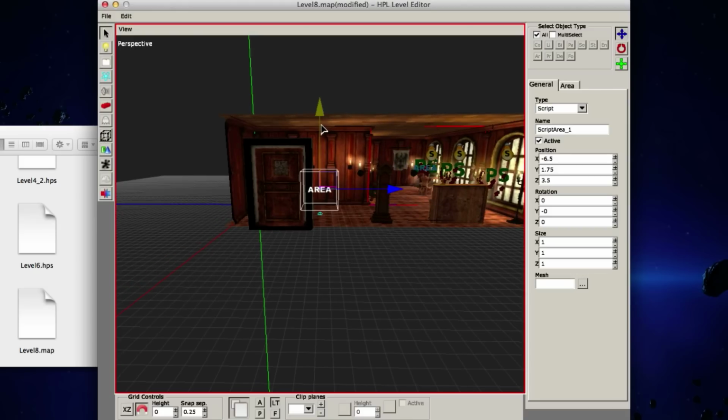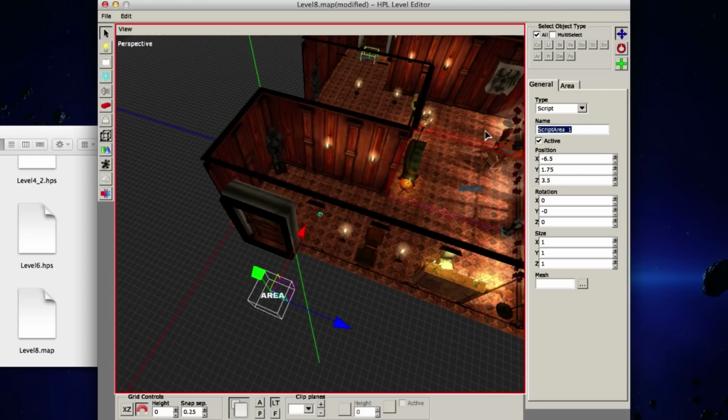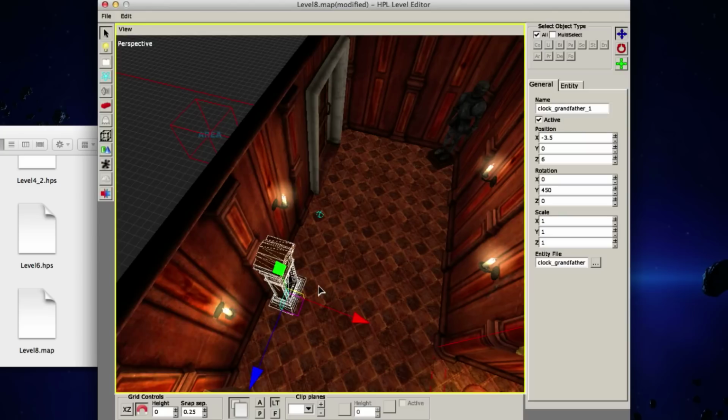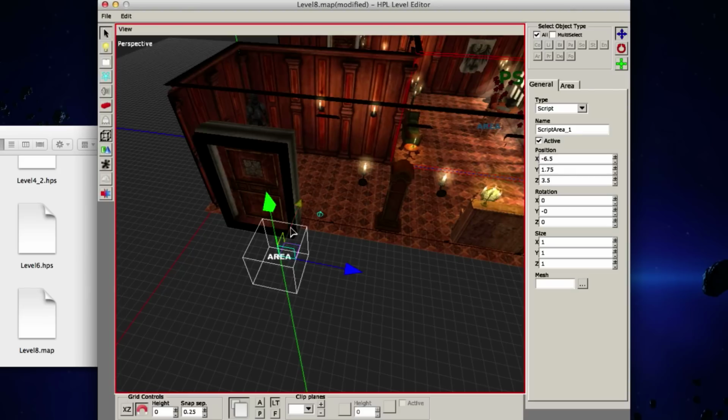If you want the voice to be played directly on the player as a thought, or talking to yourself, then you don't need this area. But if you want the sound to be played in a three-dimensional world, as in somewhere away from you, then you likely want to use an area, because areas are easier to just place anywhere because they're invisible, of course. But you can use an actual entity. For example, you could play the sound directly on this clock, but it's easier to use an area because you can define it where you want it to be without having anything look different in the map.